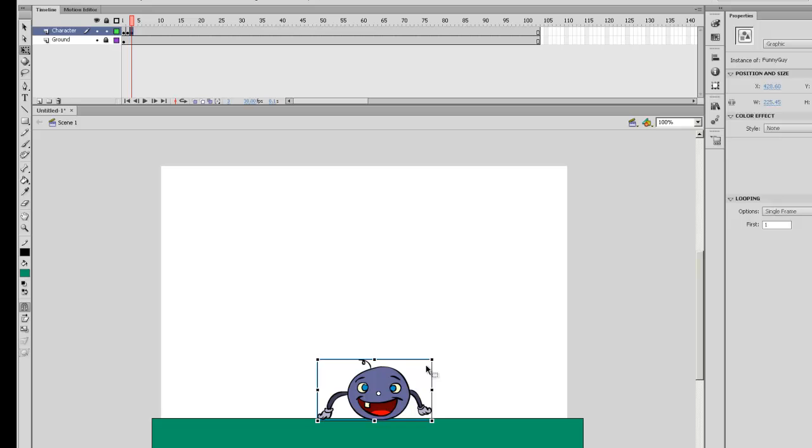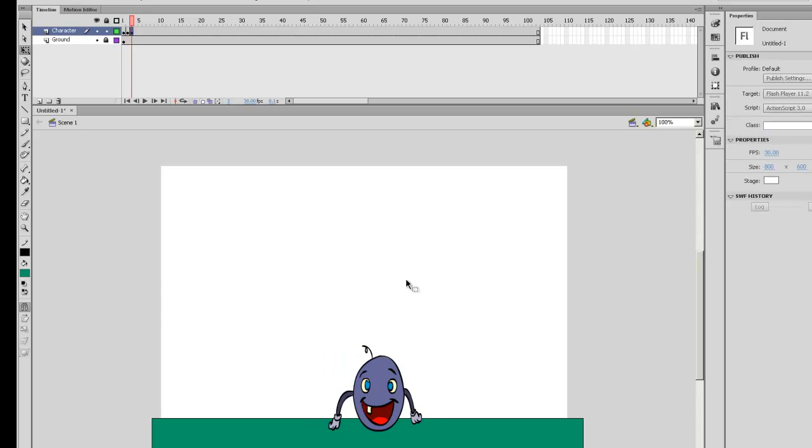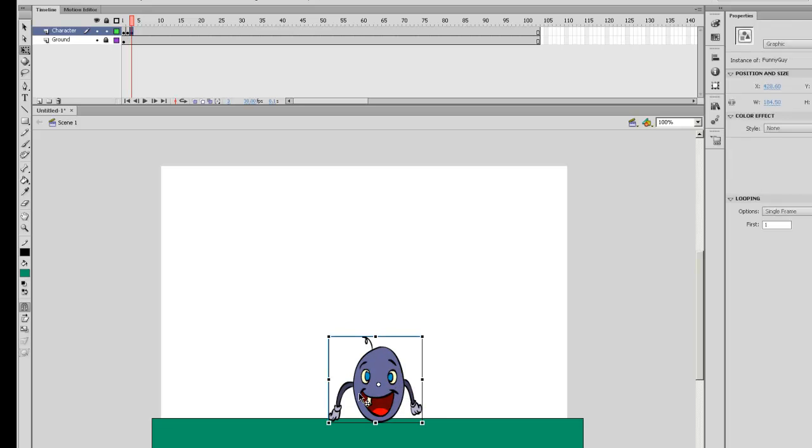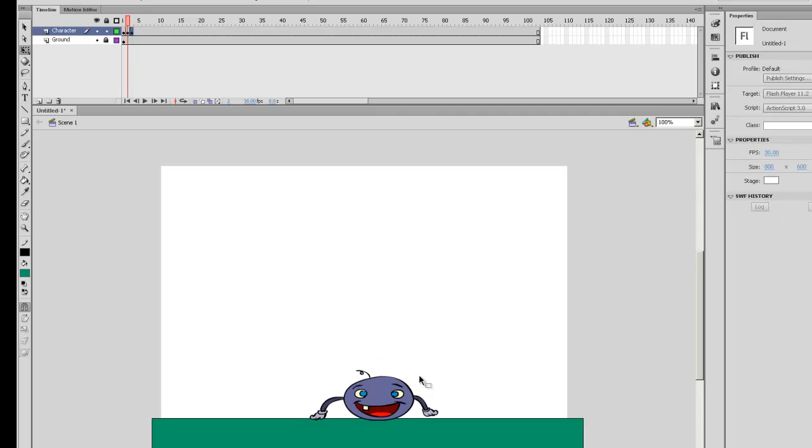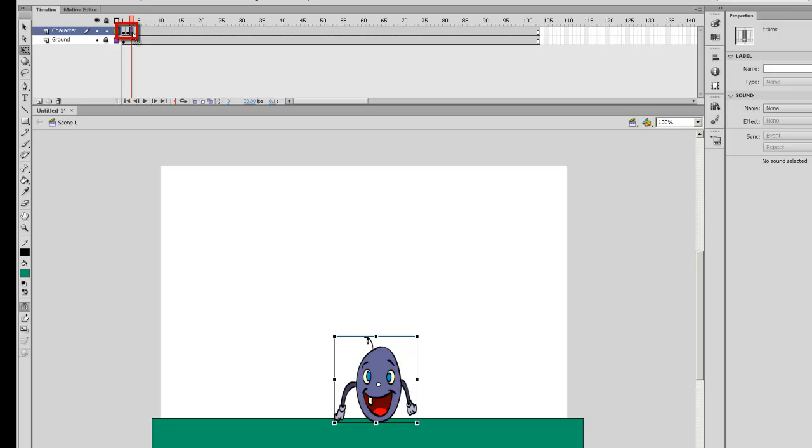So for this frame, I know I'm going to want him to stretch up a bit, kind of like he's trying to take off. So let's see what that looks like so far. And you'll notice that his body actually goes through the ground. We're not going to want that. Let's raise him up a bit. And now it seems like he has too much mass to his body, so I'm going to make him a little bit thinner. And that looks good. So we're going to consider these first three keys our anticipation keys for the jump.